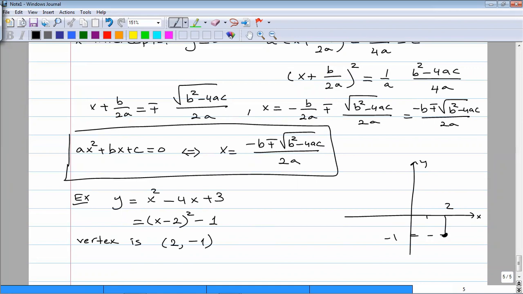And the coefficient of x squared is positive, so the parabola is going to look up. That means we are going to have two x-intercepts. You can also see this by factoring. How can we factor it? x minus 1, x minus 3, right? So x-intercepts are going to be at 1 and 3. So you can draw your parabola like this. And the y-intercept, if x is 0, you can see.